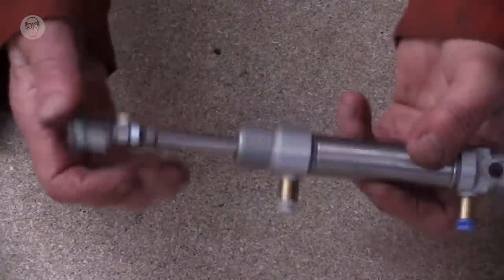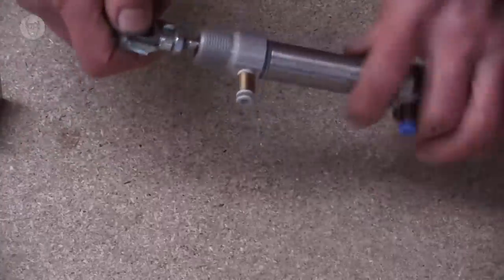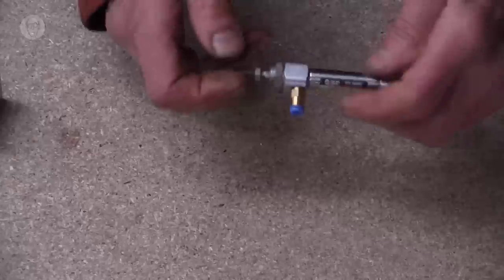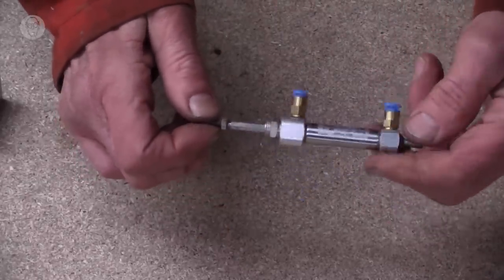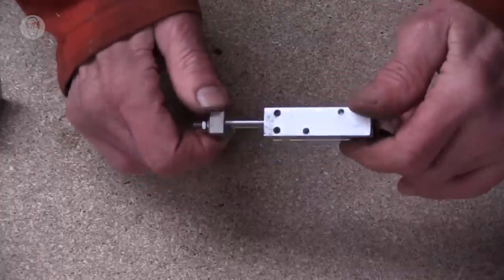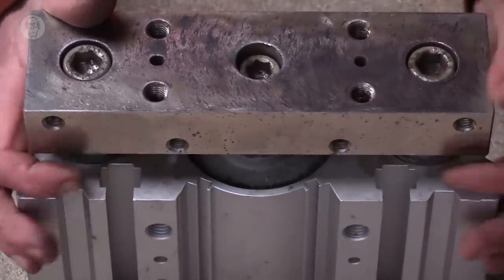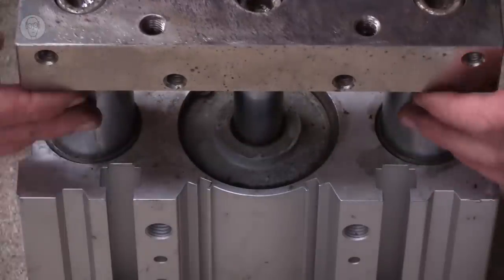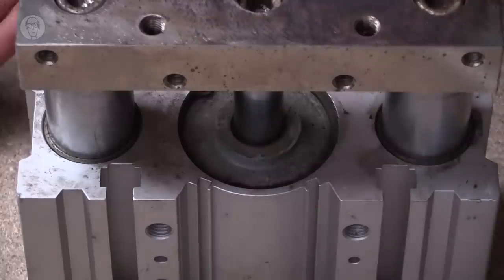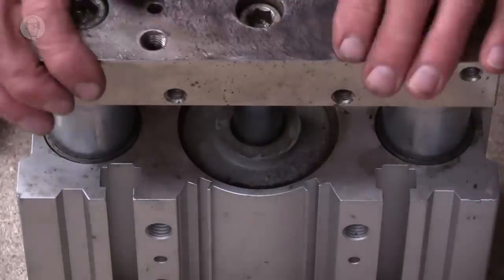Another limitation of ordinary cylinders is the piston is free to rotate, which is sometimes inconvenient. So there are special cylinders with hexagonal shafts to prevent this. And there are also ones with guide bars along the side to do the same thing. But these guide bars are not really enough to make a basic cylinder resist side loads and things, to make it into a full linear actuator. For that, it needs really beefy guide bars, like the big cylinder that lifted me up. So here, only the central rod is the cylinder. The outer ones are just the guide bars.